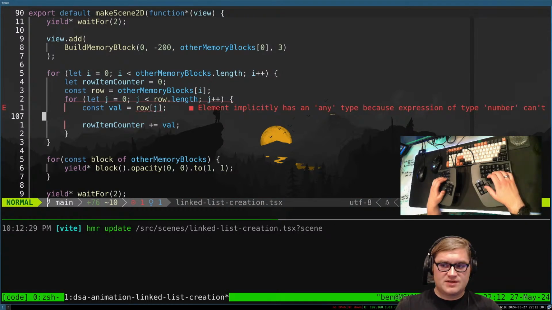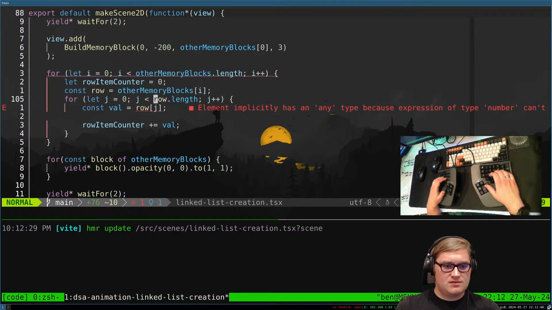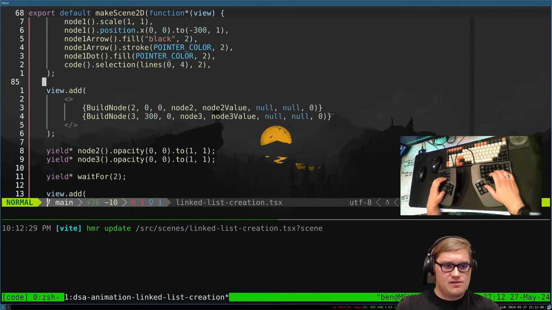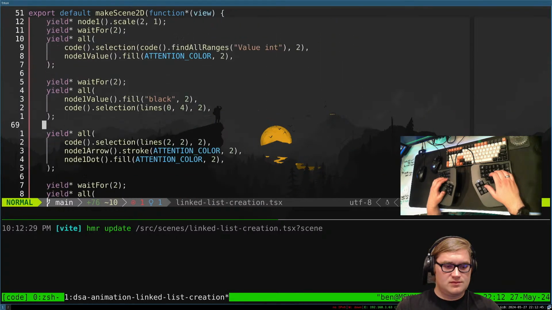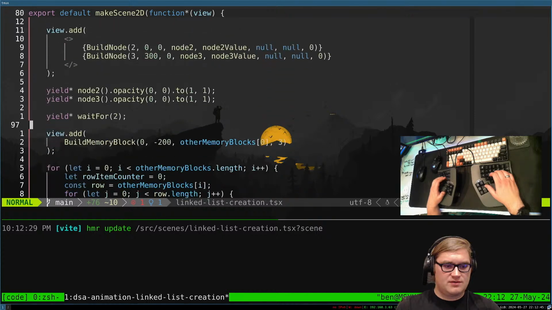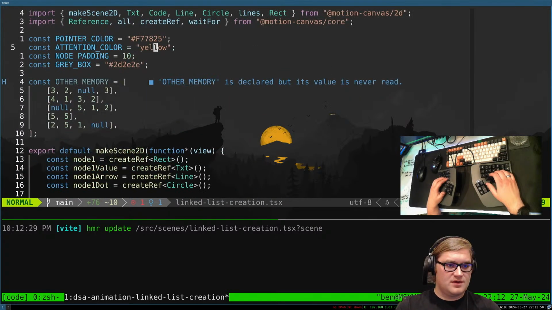Element implicitly has any type. What? No. He got it all wrong.